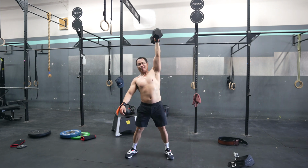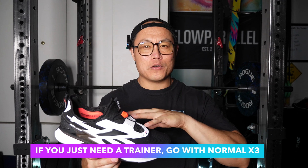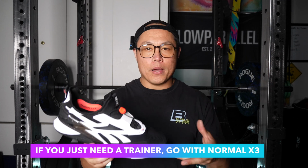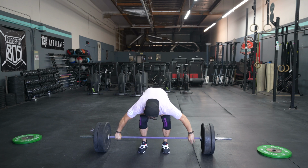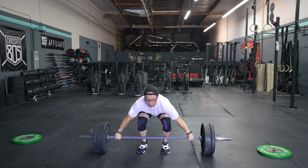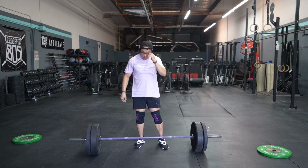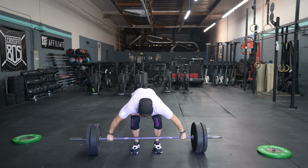Now, if you're looking just for a workout performance shoe, then I would probably say you want to skip on the Nano 13 Fronings and just get the normal Nano 13s, because objectively they're going to be a better competition or serious training shoe, just mainly because of the fit. You're really buying the Nano 13 Fronings because of a couple things. One, obviously you're probably a fan of Rich Froning and you like his player edition shoes, you want to support him. That's going to be the first reason.